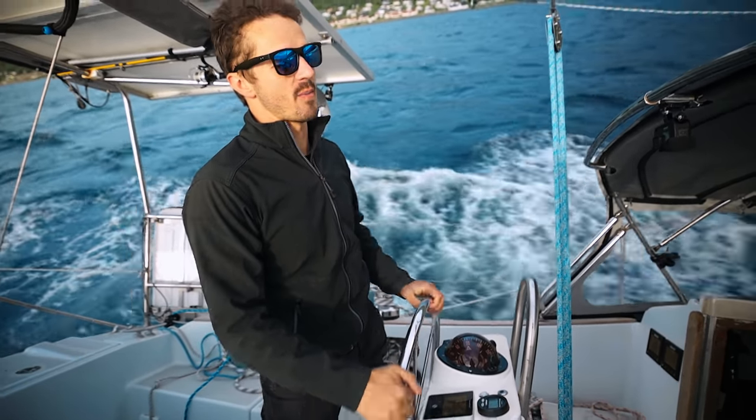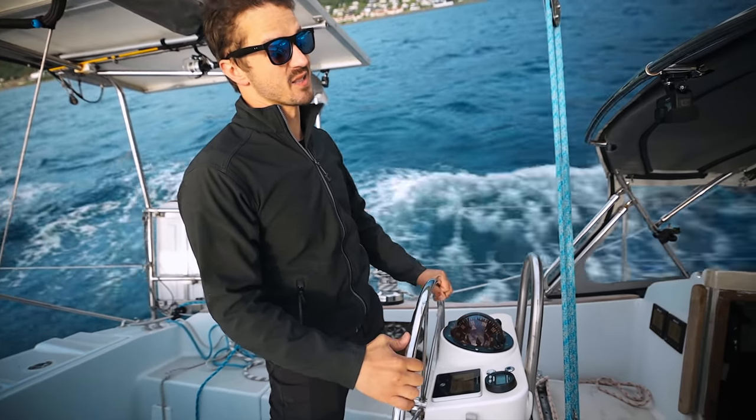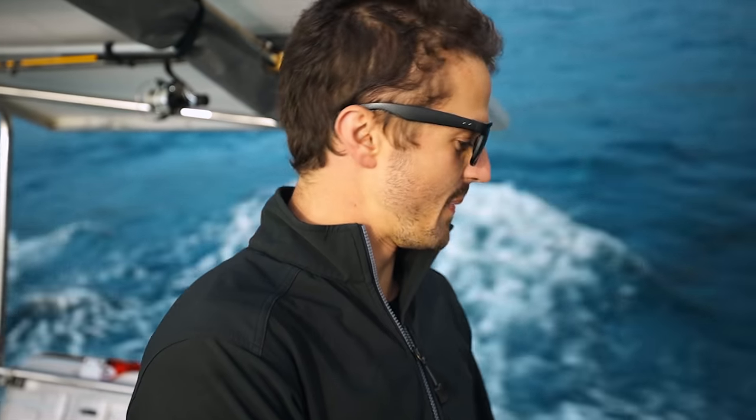I'm still gonna hold 35 apparent. We just went up to 6.6, 6.7. I'm gonna turn it back on again. I really don't notice a difference. The wind picked up when I shut it off before. Yeah, we're still at 6.7, 6.8, 6.9. Sailing faster. We're just actually going faster with it on.